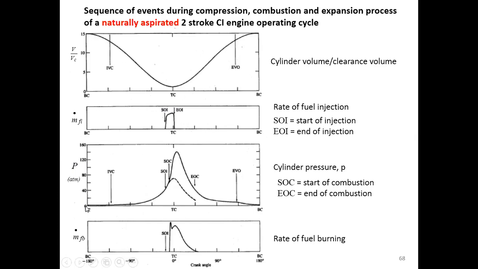Okay, so start from here, right? The piston keeps moving up from the bottom dead center, until just far away from the bottom dead center. So you can see that the inlet valve is closed. So that means from here to here, there is a gas exchange process happening, right?